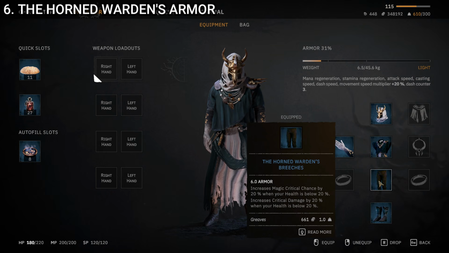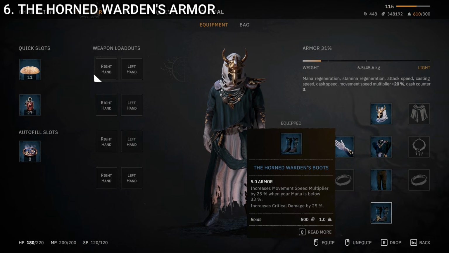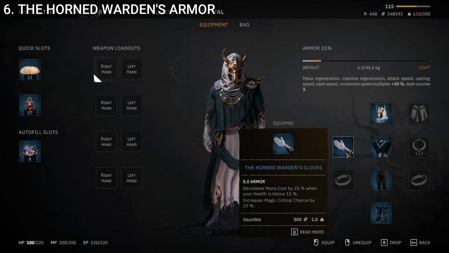The Horned Warden's Breeches, which have 6 armor, increase magic critical chance by 20% when your health is below 20%, and increase your critical damage by 20% when your health is below 20%. The Horned Warden's Boots, which have 5 armor, increase movement speed multiplier by 25% when your mana is below 33%, and increase critical damage by 25%. And the Horned Warden's Gloves, which have 5 armor, decrease mana cost by 25% when your health is below 15%, and increase magic critical chance by 10%.